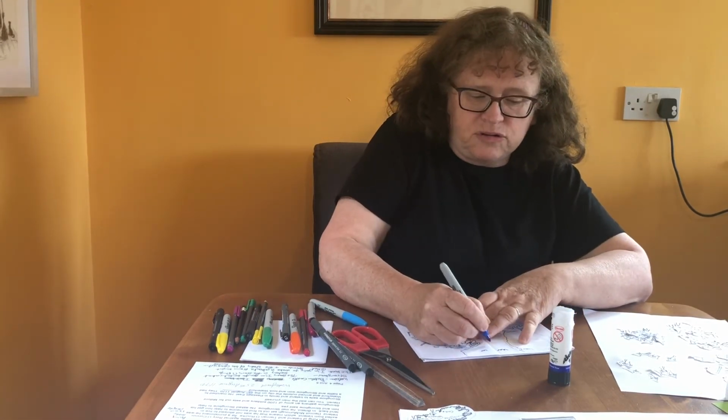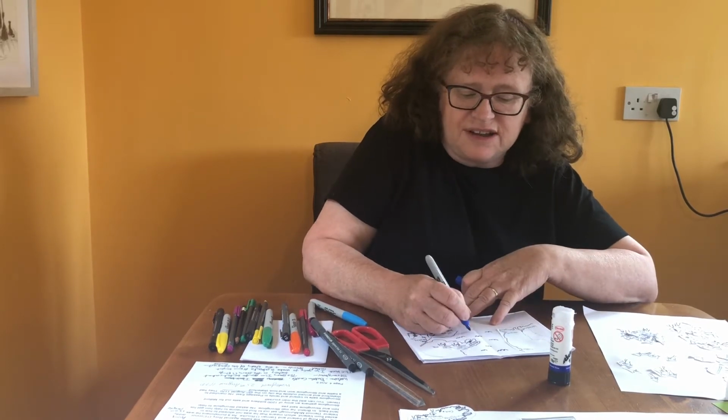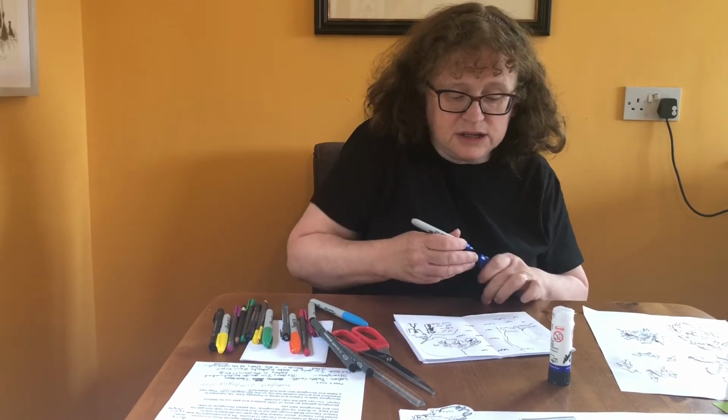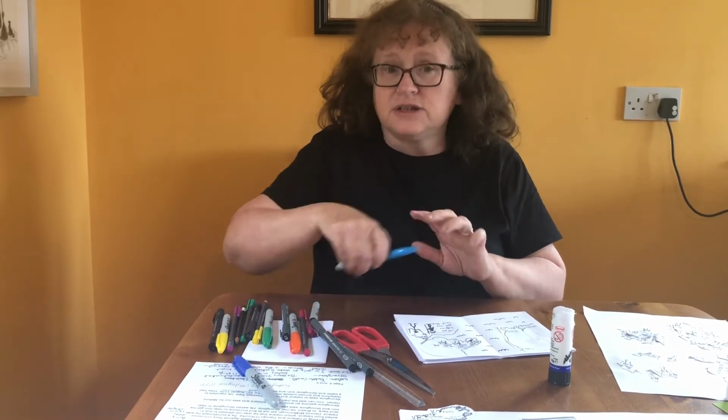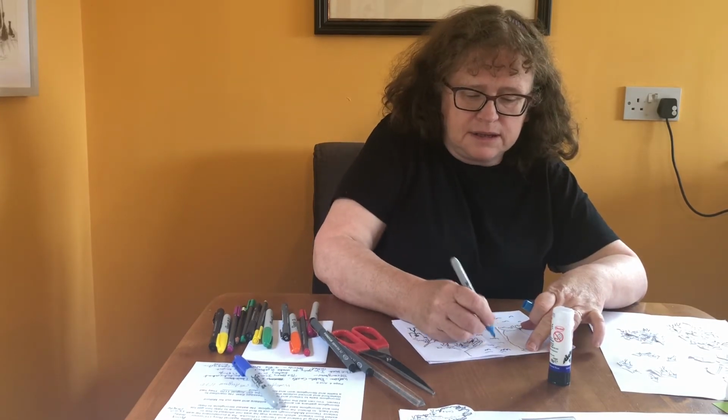So I like to draw in the sea with two colours because the sea doesn't really just have one colour. And again, you can do this in your own time. So I like to use two different blues to do this because I think it is.